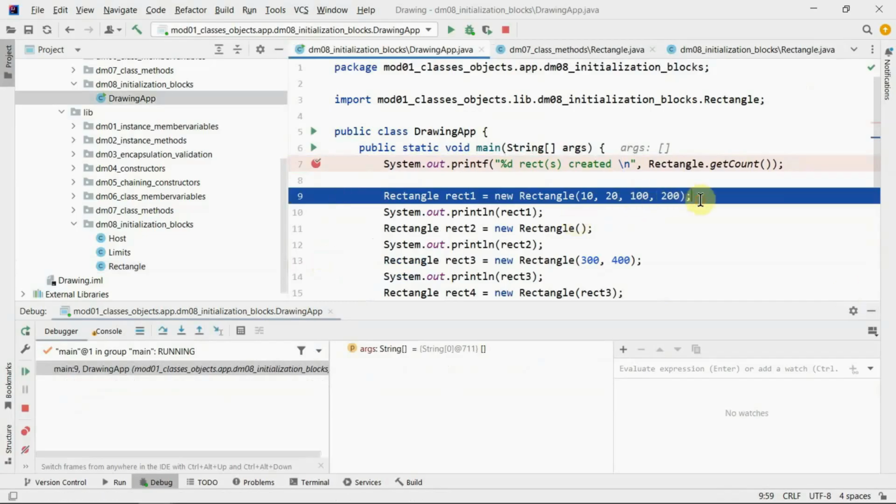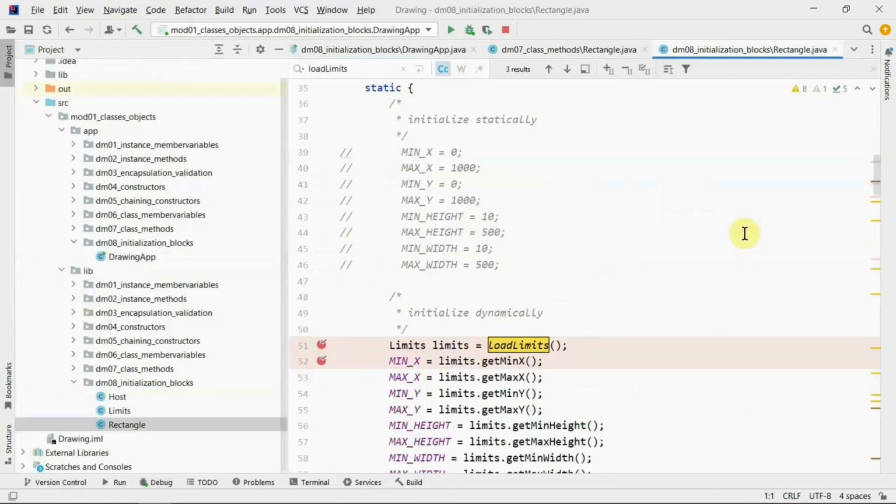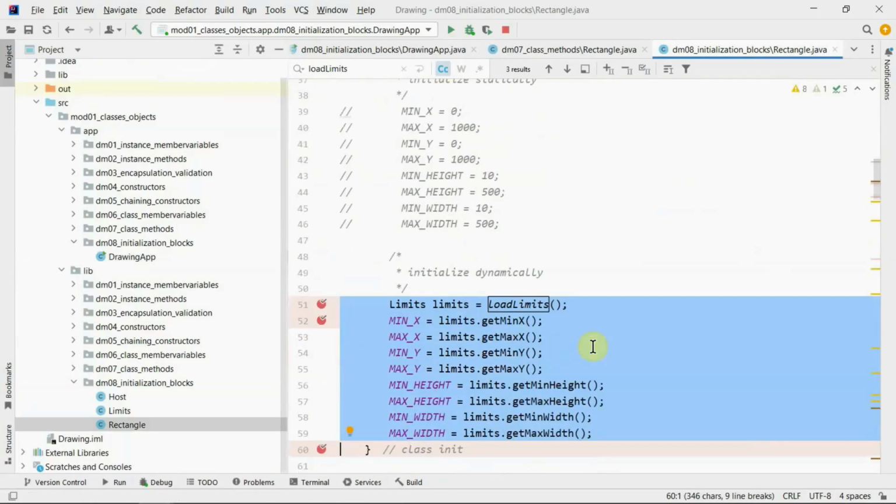So two things to remember from the static initialization block. First of all, that it is invoked before any other static methods or instance methods, so from the moment something of the Rectangle class is used for the first time. And second, that it can be used to initialize class members at runtime. Okay, so far for the implementation of initialization blocks, and this time no problem to tackle.